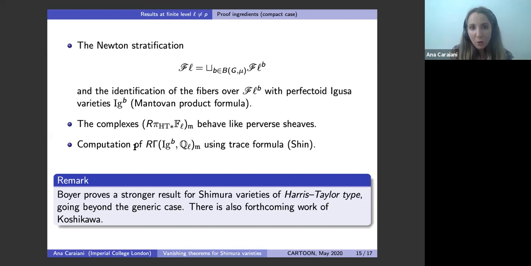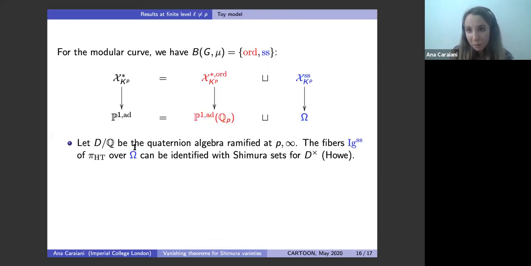Okay, so again, what I want to do now is give you a toy model of what happens for the modular curve. So here, this set just consists of two elements, and I've just labeled them ordinary and supersingular. So it's just a question of whether your elliptic curve is ordinary or supersingular. And then you have the following stratification, and you have it downstairs because we define it, and you have it upstairs just by pulling back from the special fiber, and at least on the level of rank 1 points, these agree. So this should be taken with a grain of salt in the sense that it holds on rank 1 points. But on the flag variety, the ordinary locus is closed and it consists of the Q_p points. And the supersingular locus is the complement, and it's the so-called Drinfeld upper half plane.